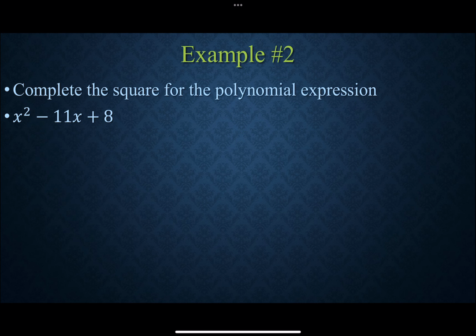When there is an odd number there, all that's going to happen is you're going to create fractions. We still separate out the x's from the constants. And we still want to fill in those blanks to keep it balanced. Positive on the inside, negative on the outside to balance it out. This time, taking half of negative 11 doesn't give us a whole number, so we just have to square the fraction. We get 121 over 4. So that's what we're balancing on the outside as well.